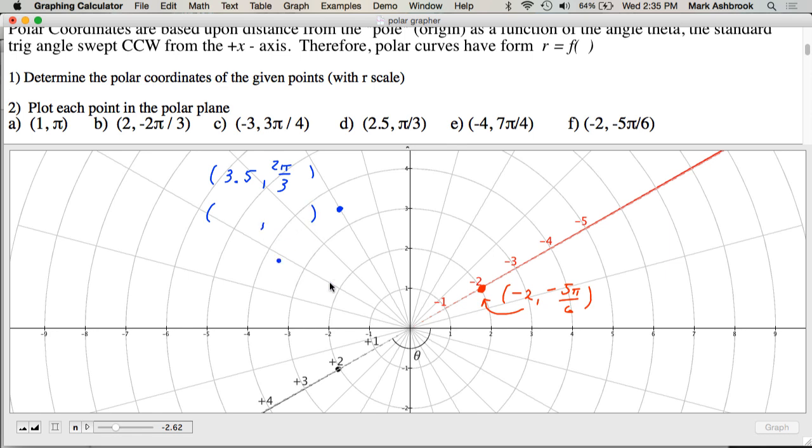And so what angle? The angle first. The angle that's across in the third quadrant would be 5 pi over 3. And if we're pointing in the direction of 5 pi over 3, then that point would be at negative 3.5. Does it make sense? So 5 pi over 3, let's show that.